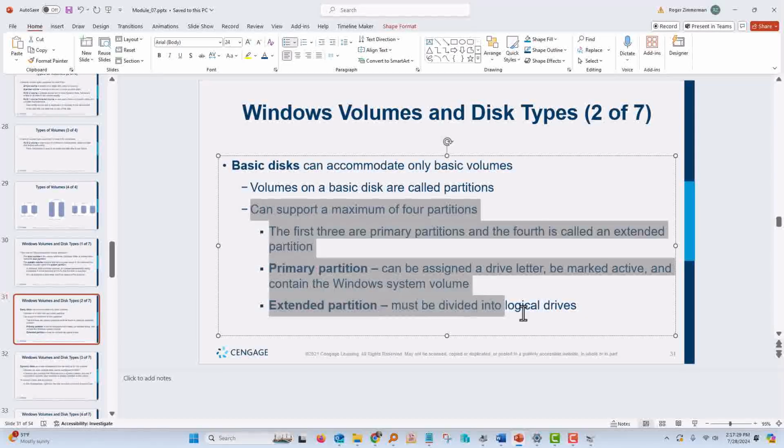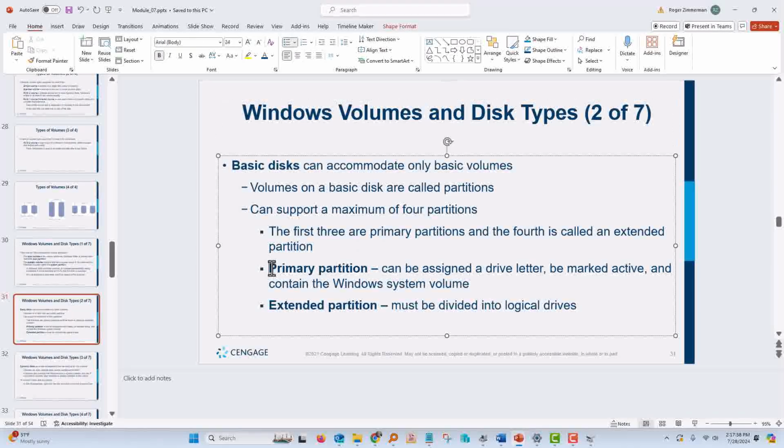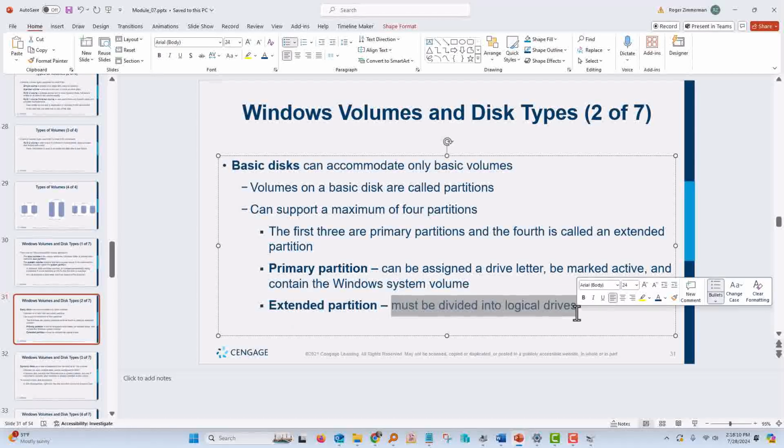What we're talking about right here is only on the older style of partitioning, the MBR style of partitioning, which was only true on the old BIOS type machines, not on the UEFI machines. So when we had the old MBR style of partitioning on the old BIOS machines that had the battery operated BIOS chip on the motherboard, that's when this was true, that you could make up to 3 primary partitions on a disk, and then you could make an extended partition, and then you could divide that extended partition into additional logical partitions.